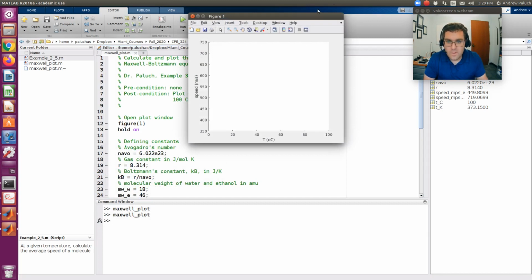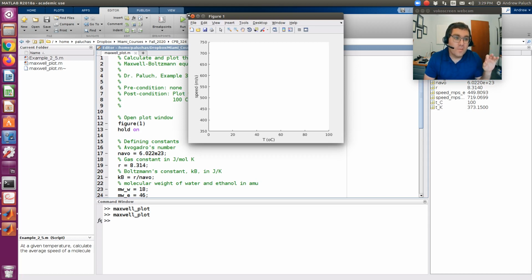Why do I have nothing? Oh, the reason I have nothing is because I didn't specify the format of my data points.